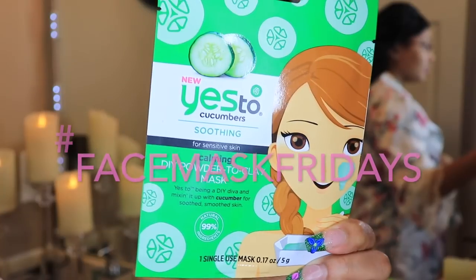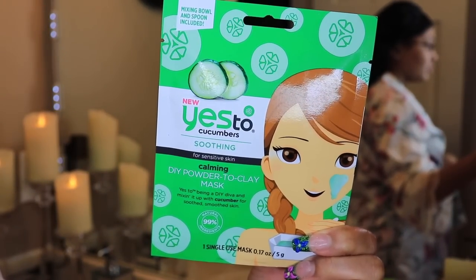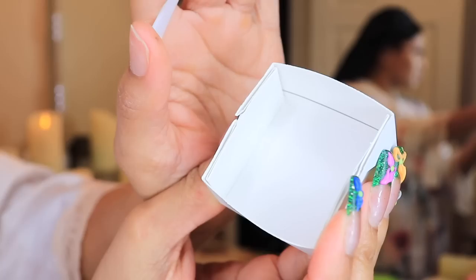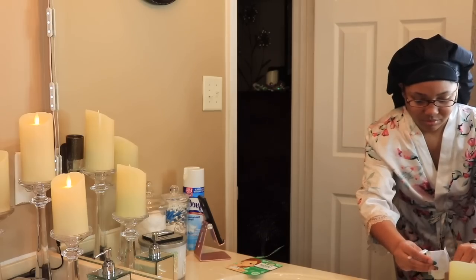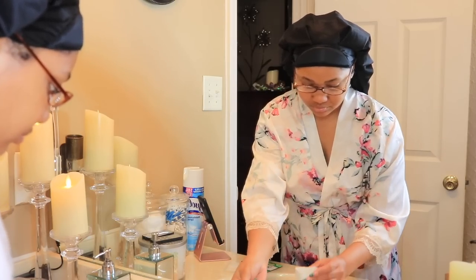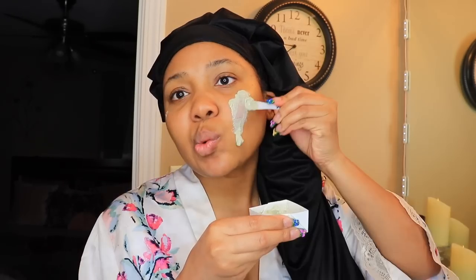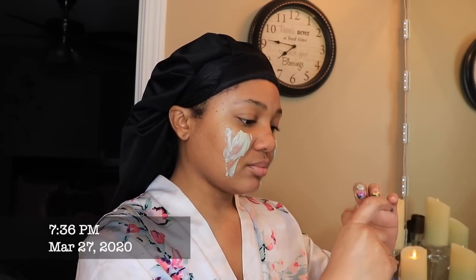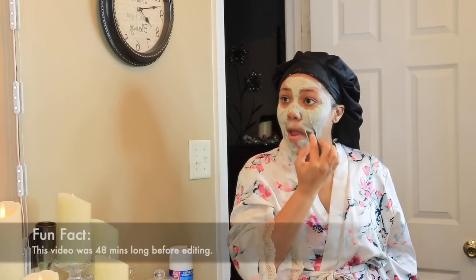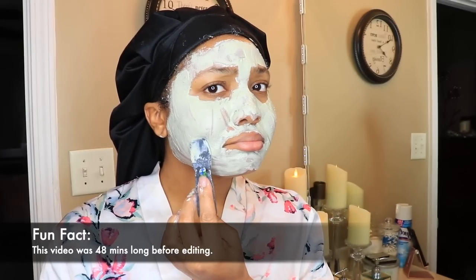Now it's time for Face Mask Fridays. Even though I don't do a mask every Friday, it's a catchy way to remember it if you want to consistently add this to your routine. It's a DIY powder-to-clay mask — it comes with everything that you need. You want to dump out the contents into the little bowl provided. You want to open the powder sachet, pour the powder in the bowl, then add water to the fill line and mix to create the clay mask. To customize, you can add ingredients like yogurt, honey, banana, aloe vera gel, avocado, or green tea — but I'm just going to stick with the mask. I'm using a little tool from Dollar Tree since I didn't really like the one provided in the kit. You could also use your hands or an old but clean foundation brush — bougie quarantine vibes.